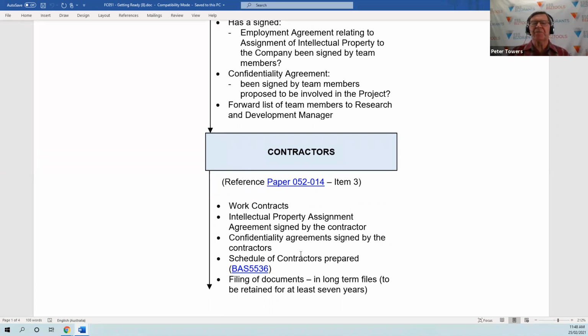Assignment of intellectual property, confidentiality agreements. In some cases, they may not enter into those with all of their contractors or professional consultants because they may have entered into some results-based agreement. That should be documented so that there is no misunderstanding as to what the arrangement is.